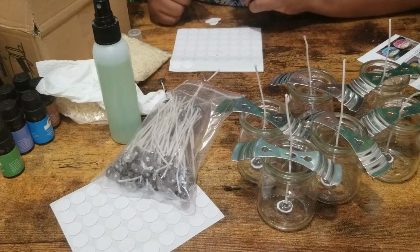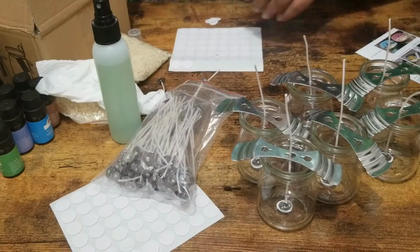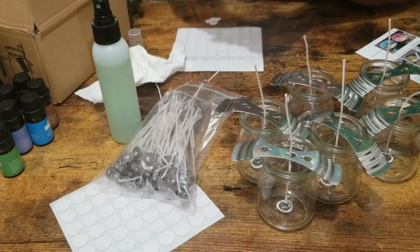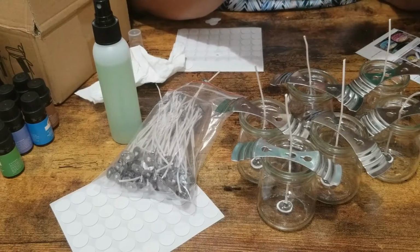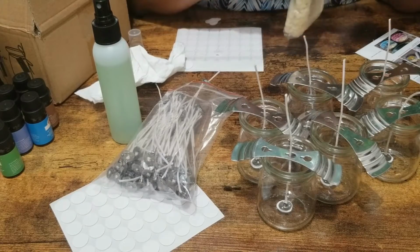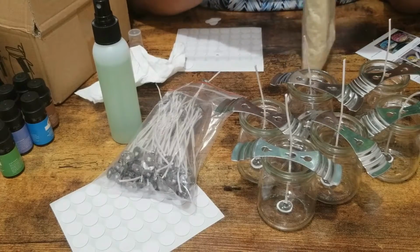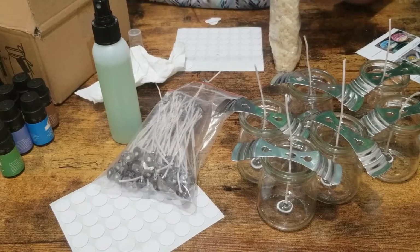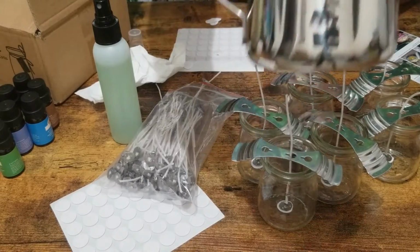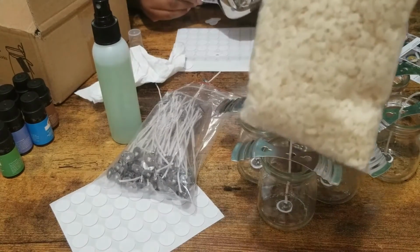And now that we got that done, we are going to pour the beeswax, 1 container of the beeswax, into the cup and heat it up to 70 degrees Celsius. So I'm going to take this beeswax and I'm going to put it into my little kettle. This is the beeswax.